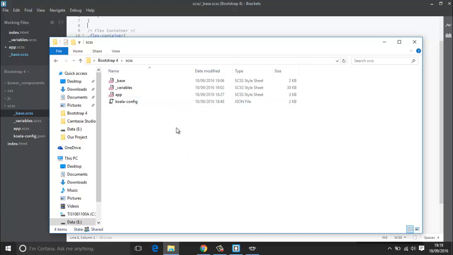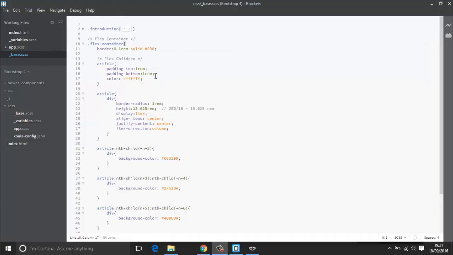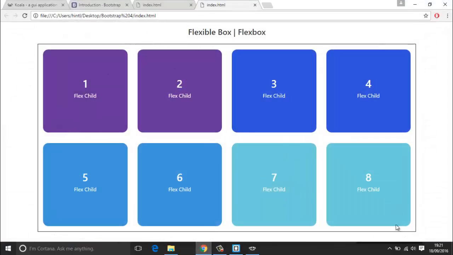So for example, one pattern would be the 7-1 pattern, and that would be that you have one file, and you have 7 directories, for example for pages, so if you have specific page styles, or you got a layout directory and so on. So that's the idea. You separate up your partial files inside these directories, and then you pull it into that one file that is getting compiled by your compiler in the background. So have a read up on that, how to structure it, and hopefully it's given you an idea how to work with it. So you can now go into your base file and start writing your Sass styles out. They will then be added to here.